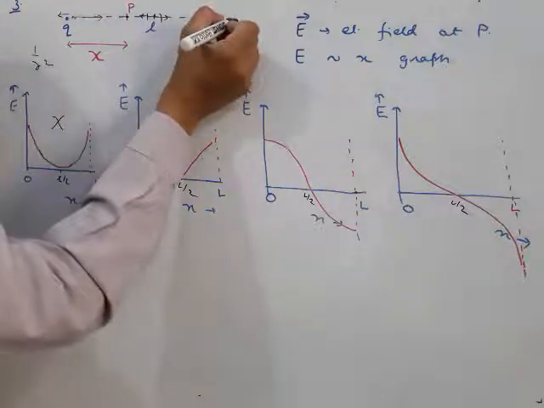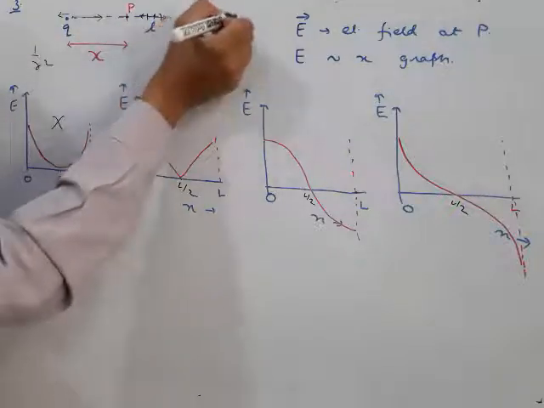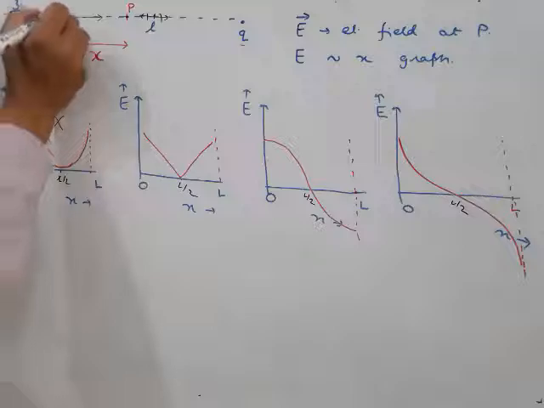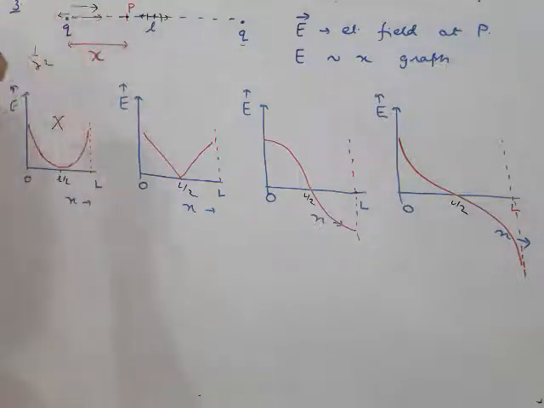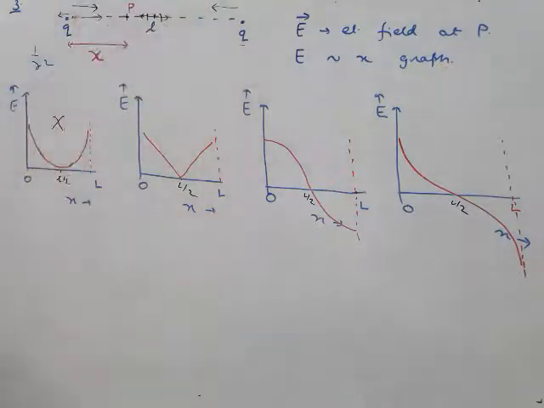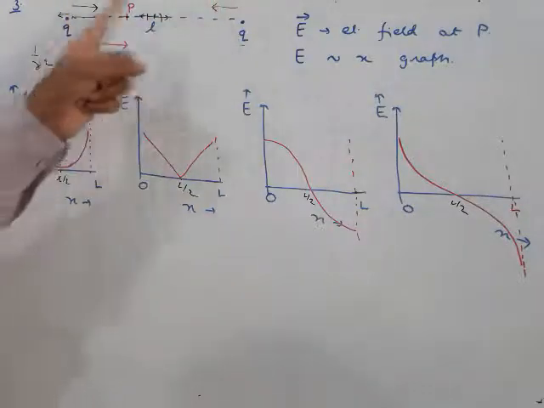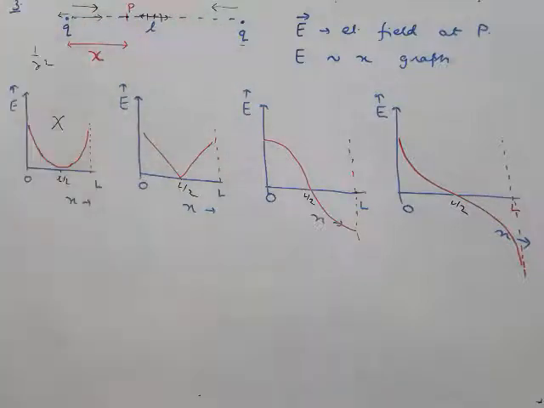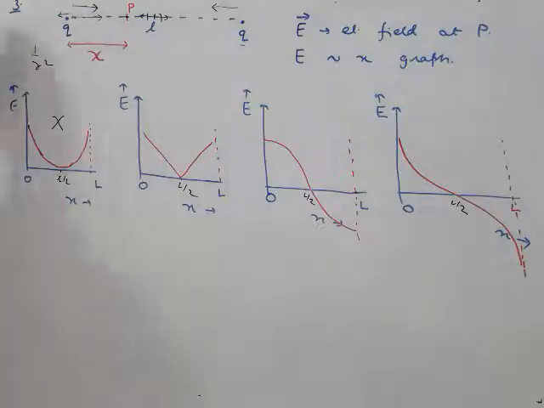Electric field just near this charge will also be quite large, because this charge will dominate, the distance is very less. But here the electric field will be large and it will be in this direction, away from this charge, and here the electric field will be in the opposite direction. When I say electric field, I mean net electric field. Since the electric fields are changing directions at these two ends, therefore the signs of electric field must change after the midpoint. Before the midpoint and after the midpoint, the signs of electric field must change. That's why this graph is wrong.